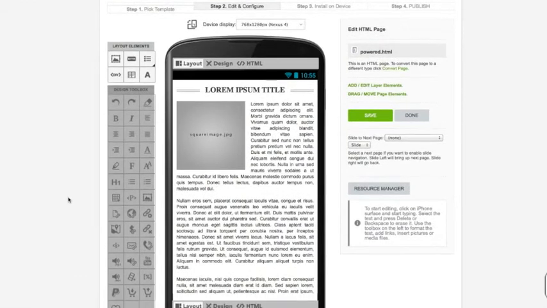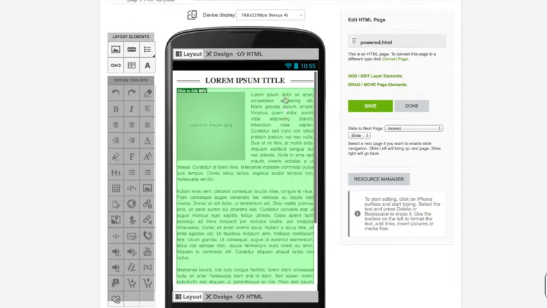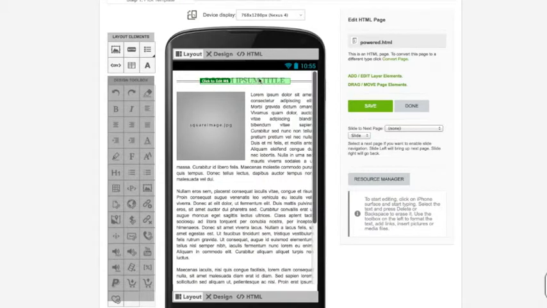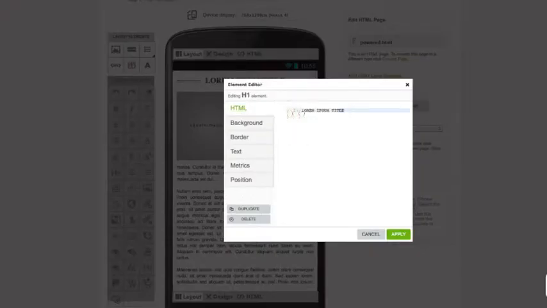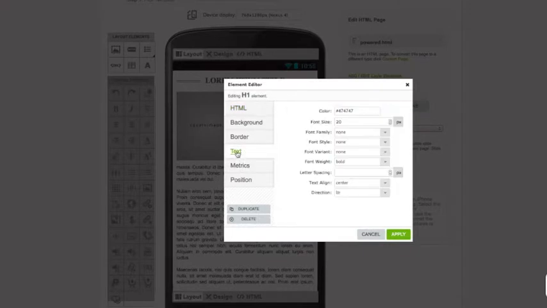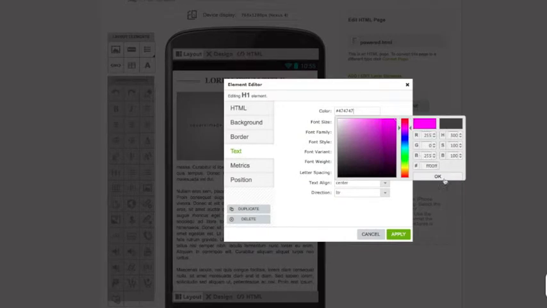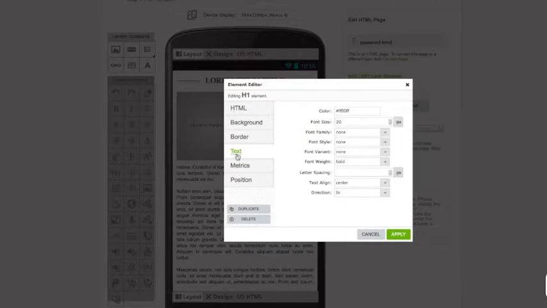And this is the page where a user will be taken after they click the button called Powered By. And now to customize it, it's very easy. You simply click on the text, go to HTML and type your text. To change the text color, simply click on text, select your color, font size, and all the settings are available as well. Background. If you're ready, click apply.